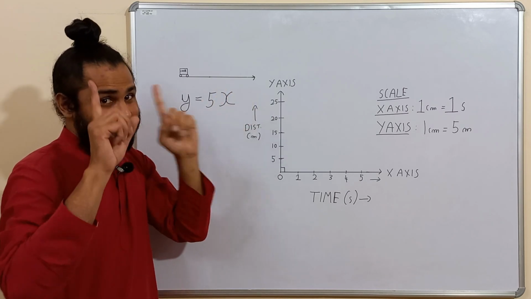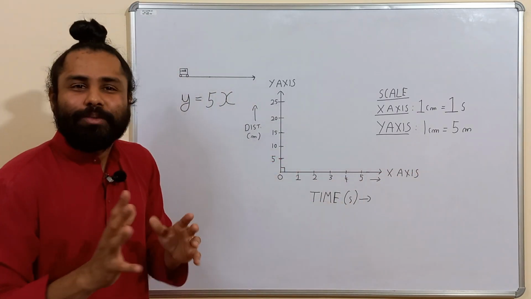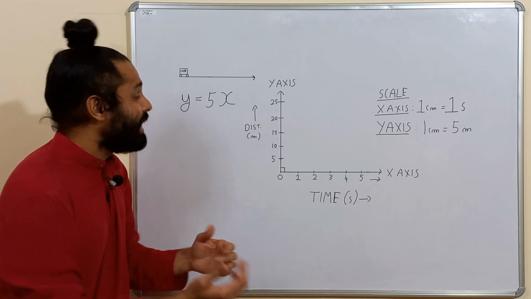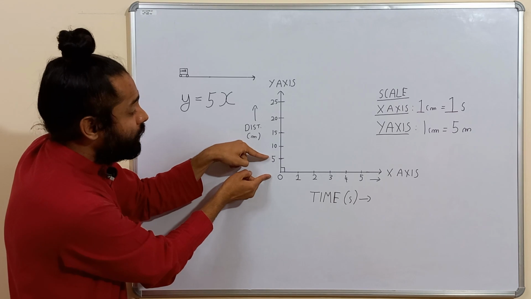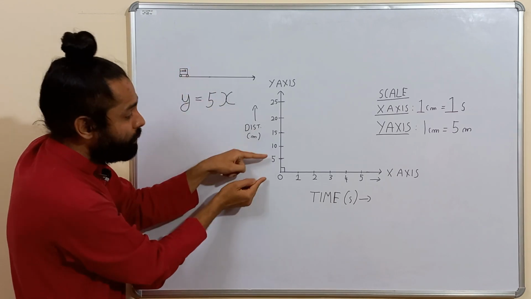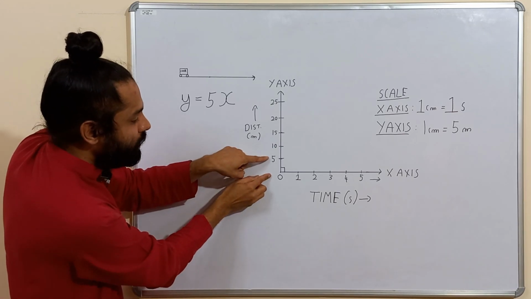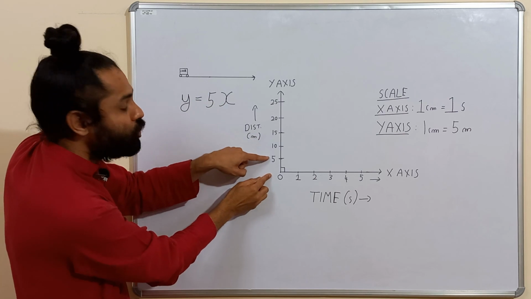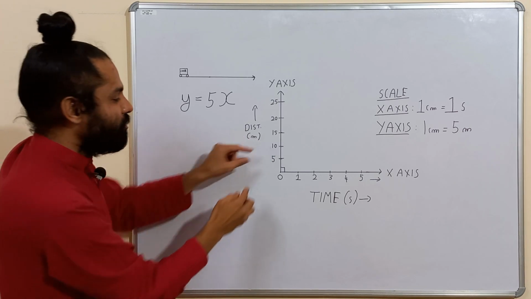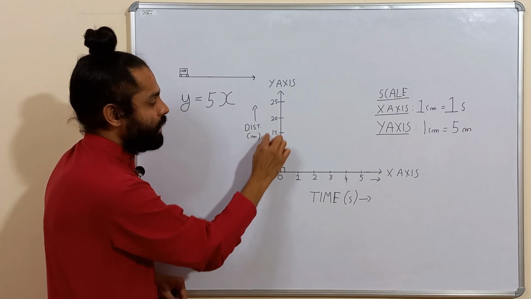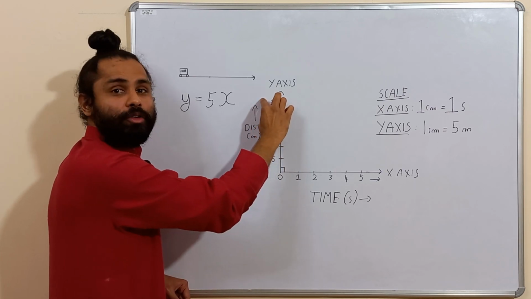Right? So that can sometimes be confusing. What do I mean by saying 1 centimeter equals 5 meters? I'm not saying 1 centimeter is equal to 5 meters. I am saying in this diagram, on this board, I am showing a distance of 5 meters in the actual experiment by a small line segment of length 1 centimeter. So 1 centimeter is the actual length here, but in my experiment it shows a distance of 5 meters. The next 1 centimeter shows the next distance of 5 meters, so 5 to 10. Then 1 centimeter, 10 to 15, 1 centimeter, 15 to 20, 1 centimeter, 20 to 25.